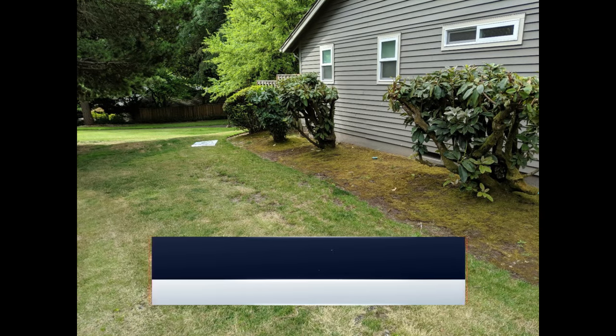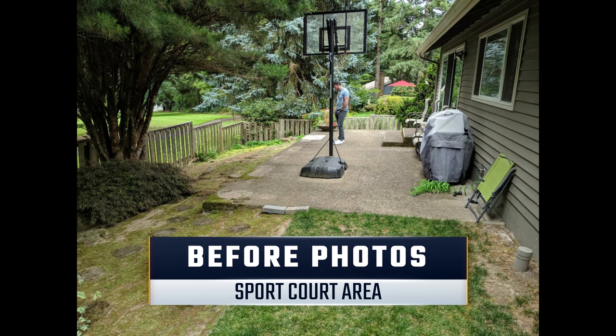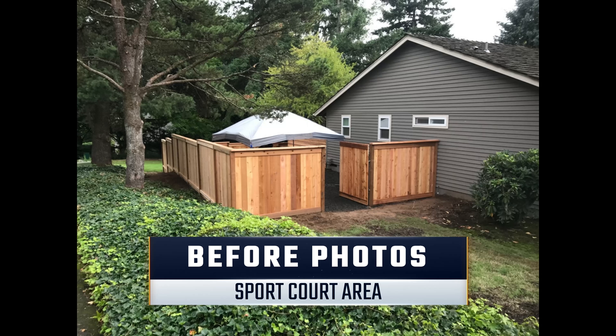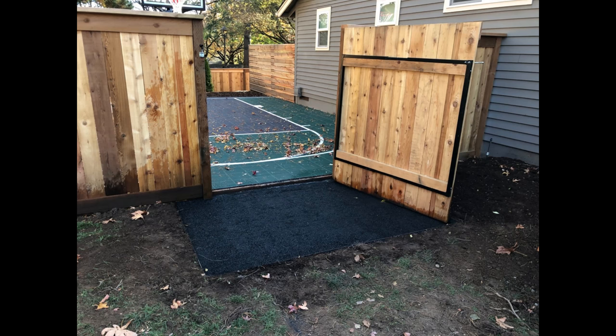They really like it because their boy is 13 years old and literally plays basketball every day. It doesn't matter if it's pouring down rain — he's in their backyard shooting hoops on their patio. So they'd like to do a sport court here that would require elevating this side with a retaining wall, then filling this in with gravel, very similar to what we did at the Hidalgo property for a sport court.